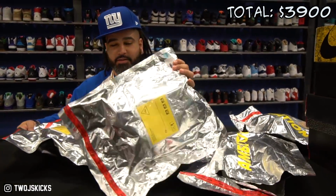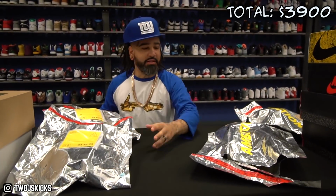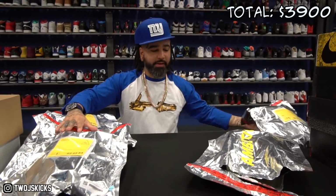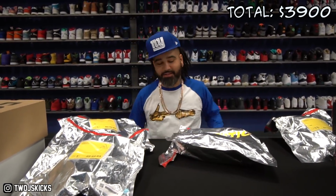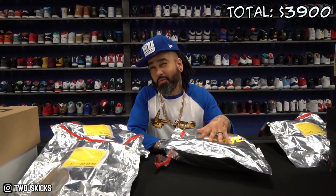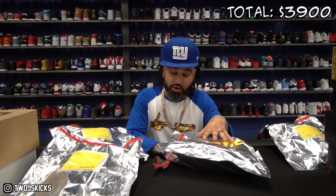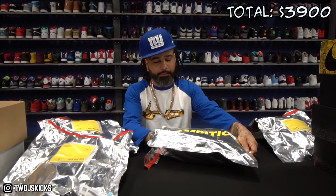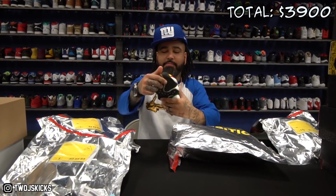You know what these are, Charlie? No, man, what is that? I picked up a few. So they only make 200 of these. I got Joni a pair, and I got me 3 pair. They made 200 of these. I opened one of the bags. Well, actually, I bought this one with the bag opened, so I feel cheated out of the experience, but I got it for a fair price. Shout out to Cool Kicks for this one.